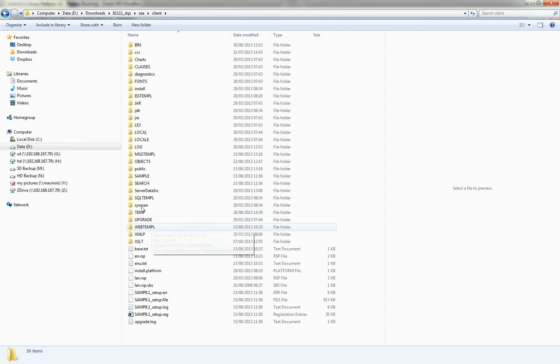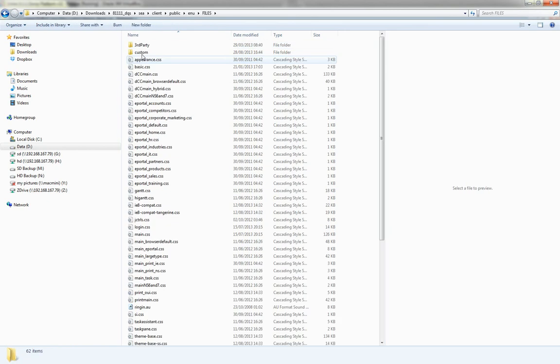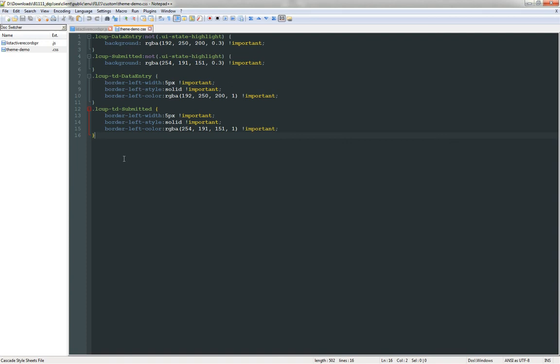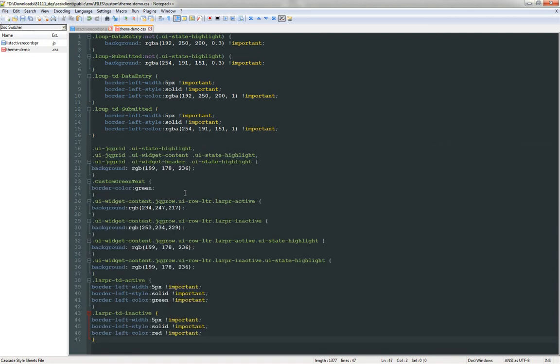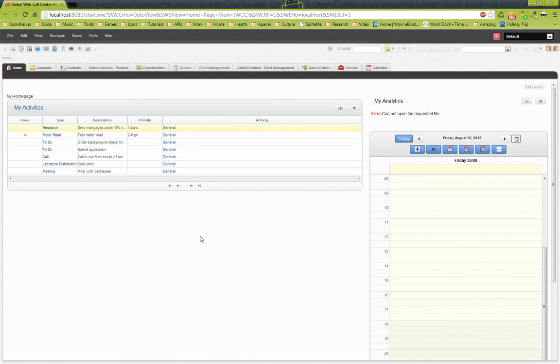So I'm going to go to public files custom, and I'm going to edit my demo CSS. That's a custom file in my system, by the way. That won't be present in yours. You'll need to get that CSS into the relevant place.